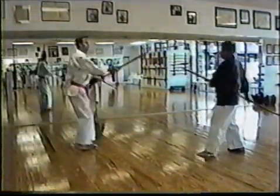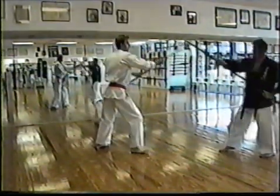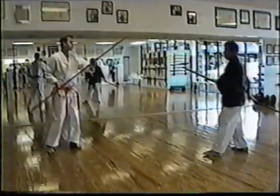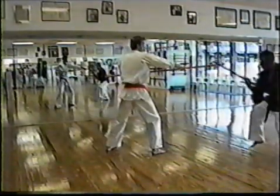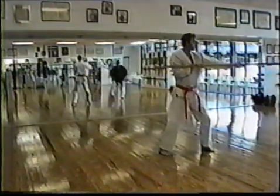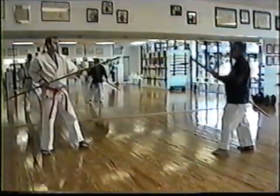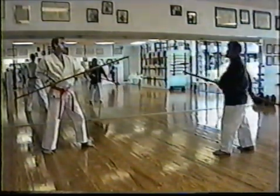Ready? Do that again. All right, good. The next one, from a Zenkutsudachi stance, we're going to do the single hand thrust. Nuki. Ready?